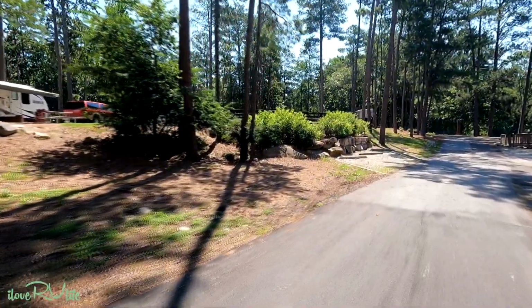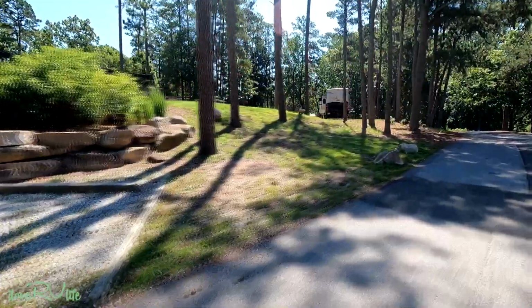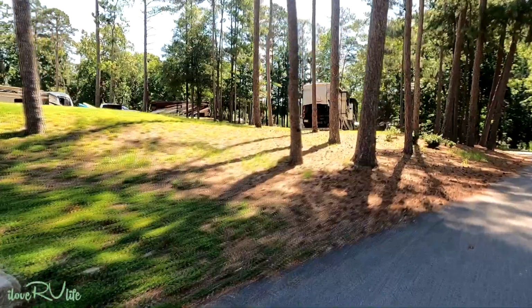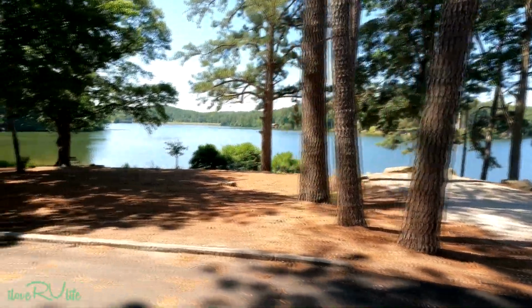We come up at the end of the yurts, and as you continue to look up here, here's all those pretty sights. And the nice thing about these is they're elevated, so your views are above the yurts and the rentals and things like that. So you can enjoy these absolutely breathtaking views of Stone Mountain and the lake. And we're going to continue over there where you see the dam. We're going to go over there in just a minute.